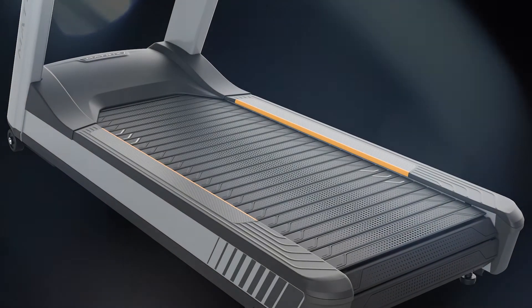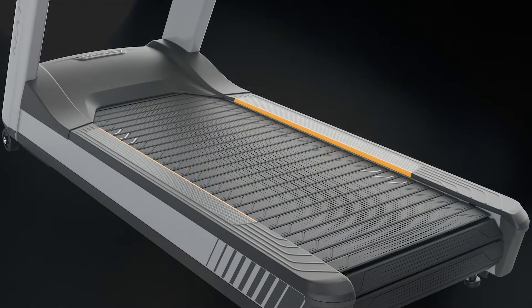We wanted to take this high-level performance and high-level feel and bring it to the cardio floor so everybody could experience it. When developing the Pure Stride cushioning system, we looked at what our traditional treadmills are — with their belts and wooden decks — and what we can do with the aluminum and rubber on a slat belt treadmill, leveraging those material properties to provide a better running experience.